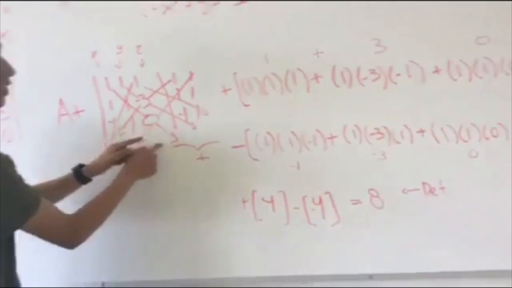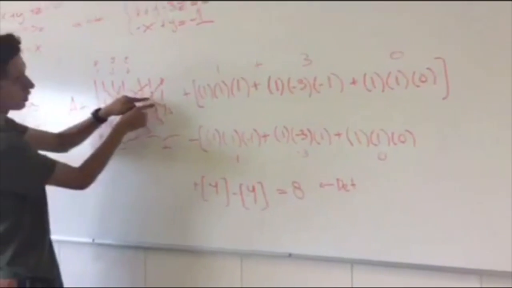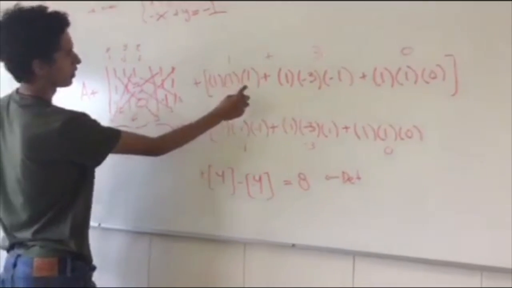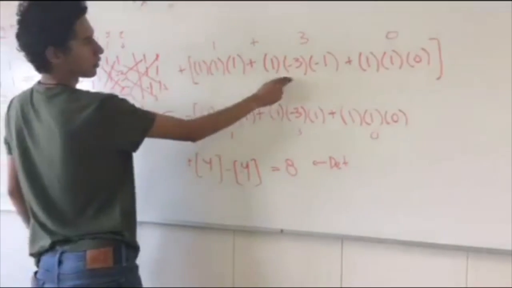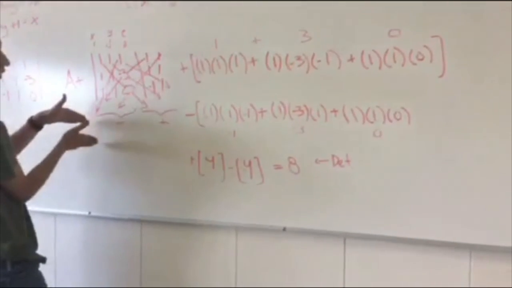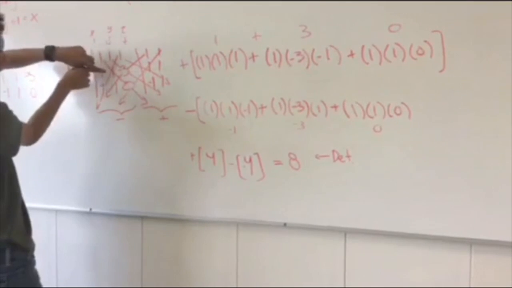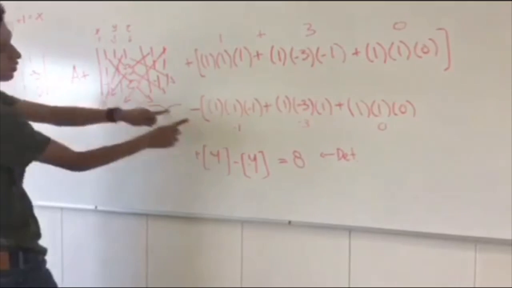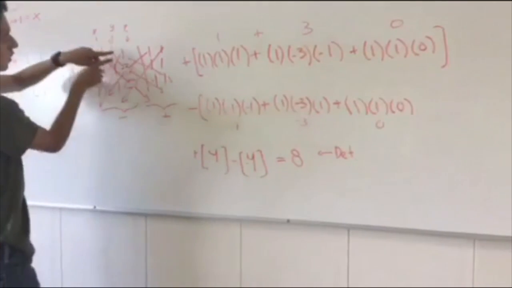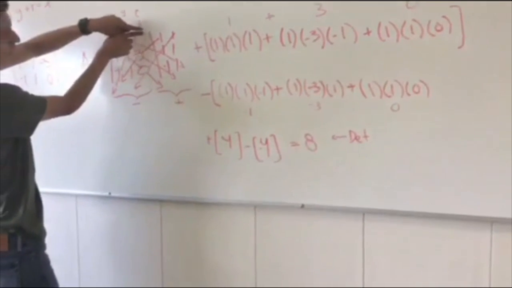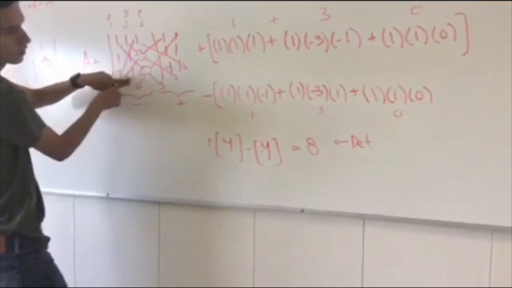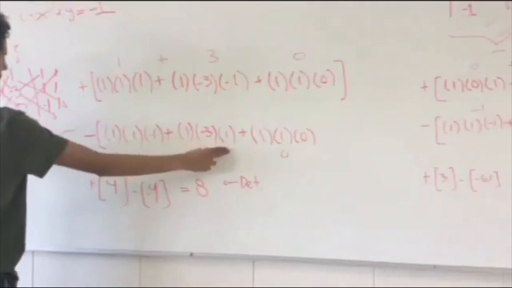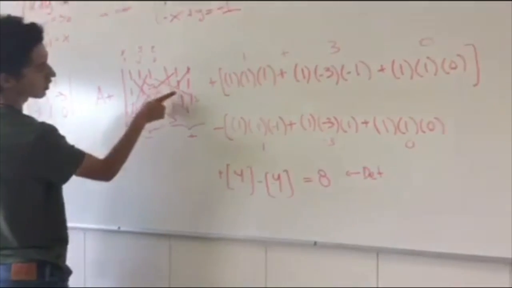The operation, so we can see that the numbers that touch the lines are in the operations, the multiplications of those numbers. We can see that 1, -3 and -1 are there like a multiplication, and we have to sum the other diagonal lines. And now we can divide the negative operations, that are the ones that go up to down, right to left. We can see that the numbers 1, -3 and 1 are there, and the 1, 1 and 0.